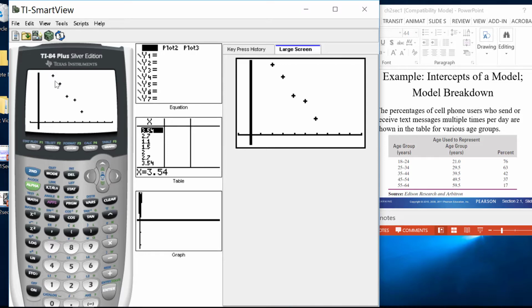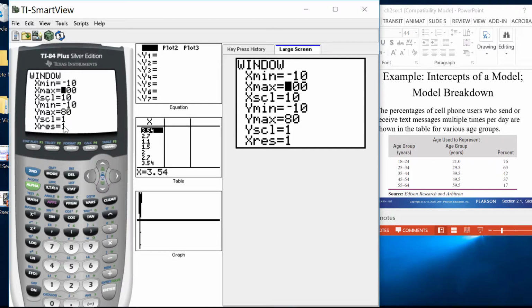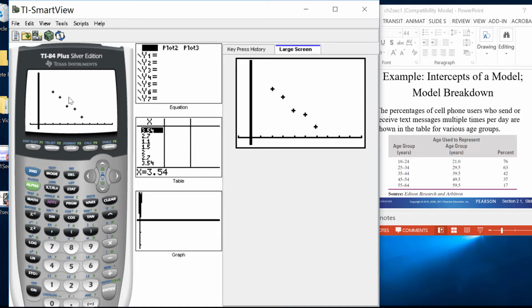If I wanted to have a better idea of, sort of guesstimating where this is going to end, I'm going to extend this up a little bit more, so let's make the y max a little bit bigger. Let's make it like 120. See what happens there? Something like that. So now I have a better idea of where it is in relation to everything else.